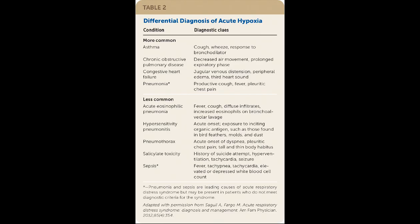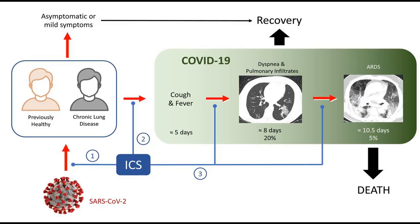In contrast, ARDS, acute respiratory distress syndrome, is likely to present with severe and acute onset of symptoms, including significant difficulty breathing and hypoxia, but high fever isn't a predominant feature, as ARDS is more of a direct response to lung injury rather than an infection. While cough may be present in ARDS, it's not typically described as productive as in COPD. In ARDS, the lungs rapidly fill with fluid, leading to severe respiratory distress, whereas in COPD, the respiratory distress develops more slowly as lung function progressively worsens.